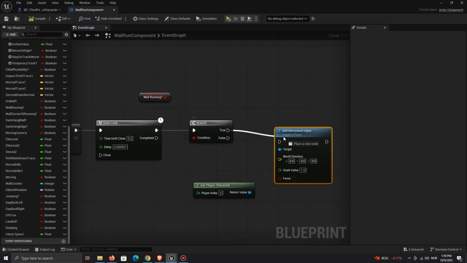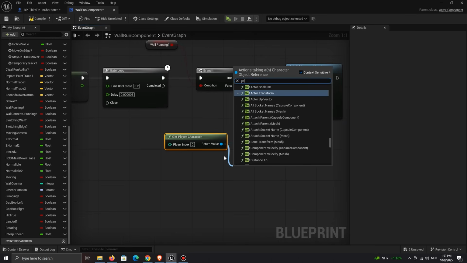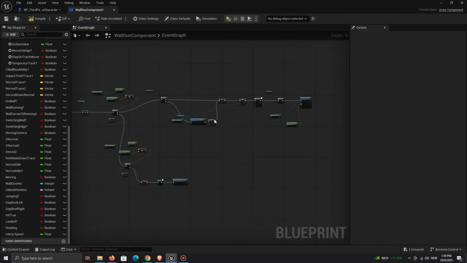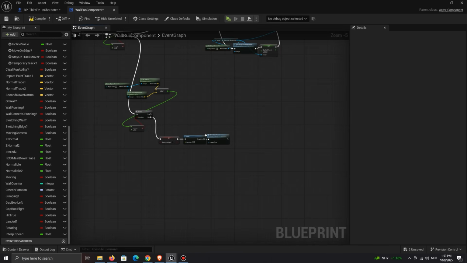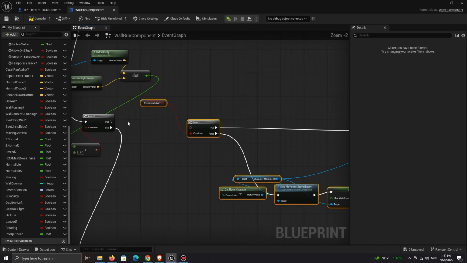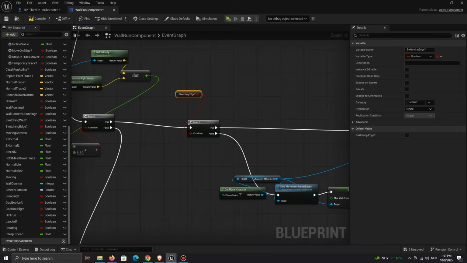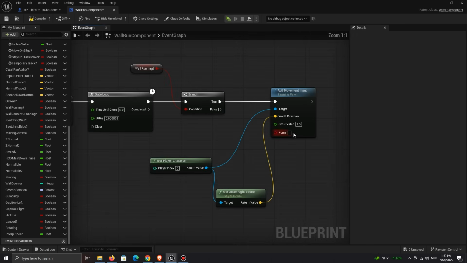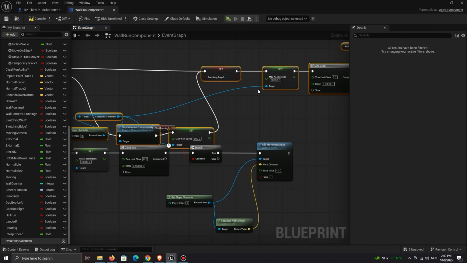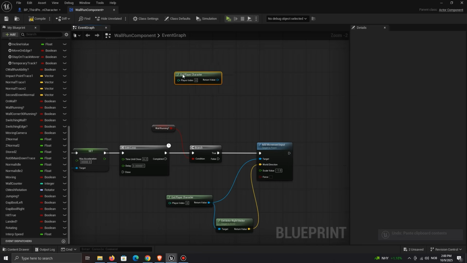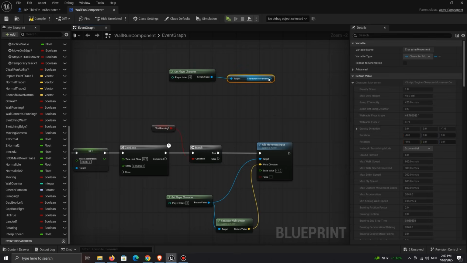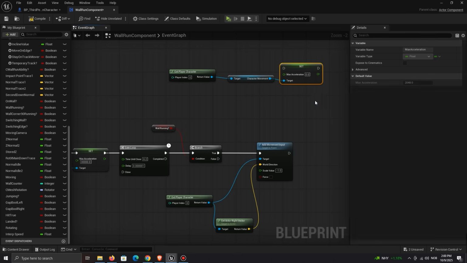Add movement on the actor's right vector. Do the exact same thing for the left side, but flip the scale value. You could also negate the vector if you wanted to. Reset the acceleration to its default value.